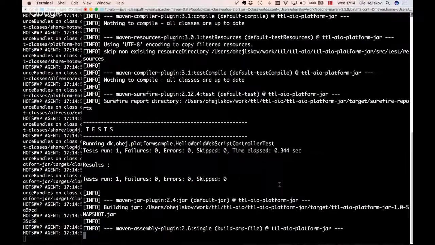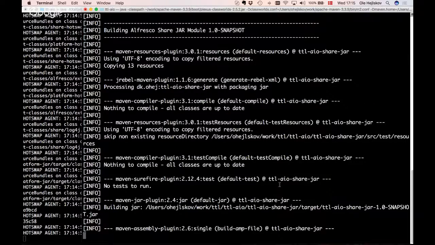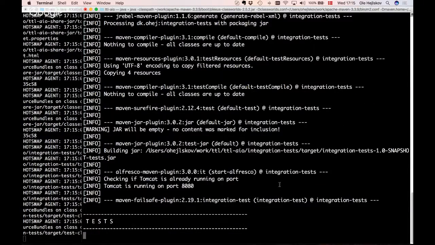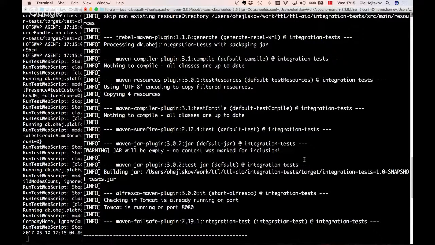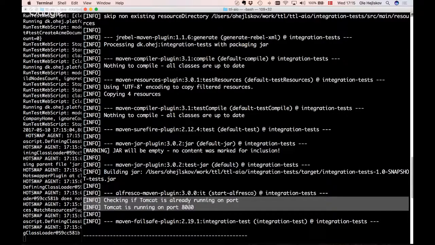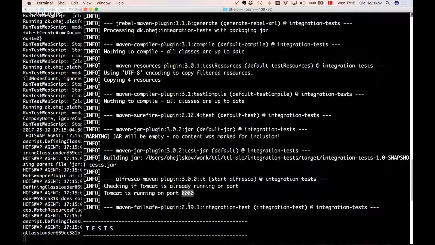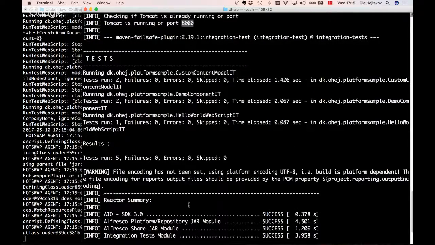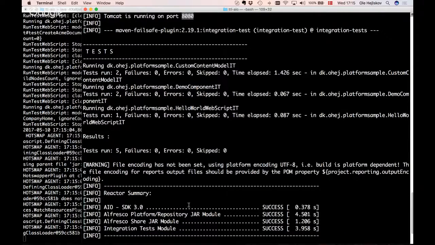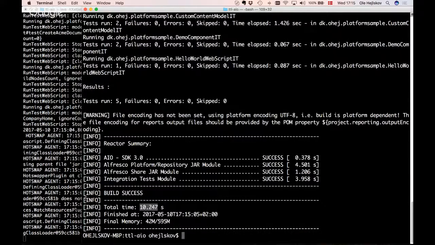All right, so it builds, compiles everything, then it gets to the tests, and the thing we can see here is that it does a check to see if Tomcat is already running on port 8080. Now, this is not statically configured in there. It actually checks if you've changed the port and everything, but if it detects that something is already running, it doesn't start it again, so it will just execute against the running instance. So here we can see that the build was 10 seconds, which is awesome. So you could just keep compiling and everything, and all is good.